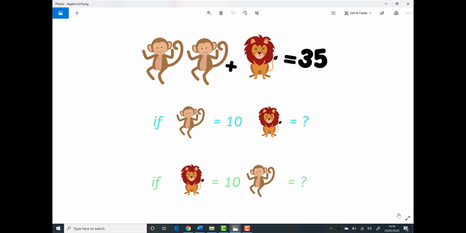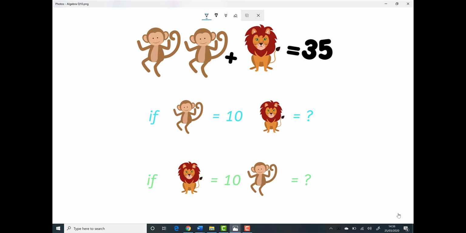In this problem, you're using the information at the top and you are changing the value of each animal according to the next statements. So, 2 monkeys and a lion add to 35. If the monkey was worth 10, what would the lion be?